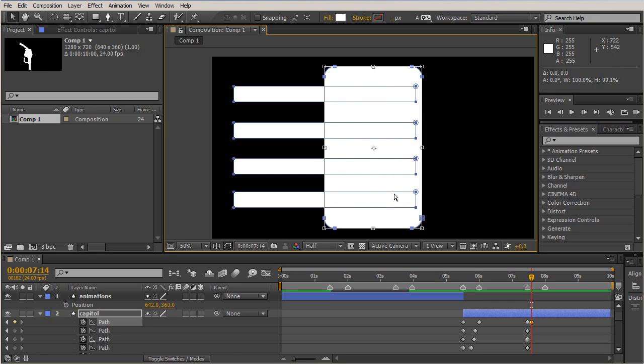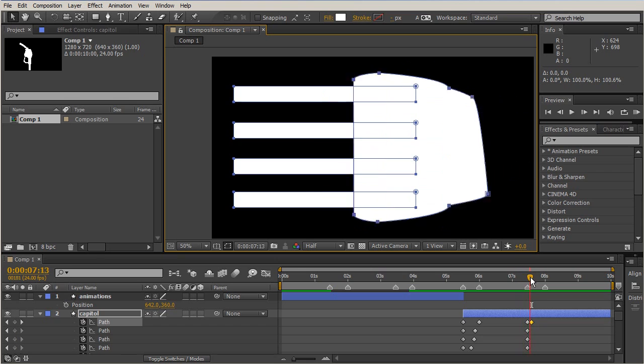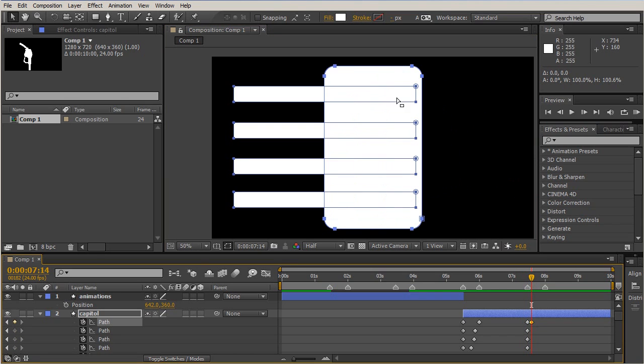And so you can see over there that it's saying 99.1%. I want to keep that. I want to make that about 100%. So 100.6, I can live with that. And now let's take a look at our animation. Smooth. So when you see something that is trying to twist like that, sometimes all you got to do is flip that path and you'll be okay. Awesome. All right, now let's move on to some of these others.